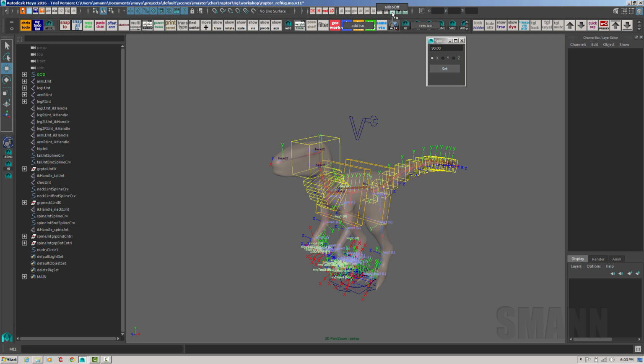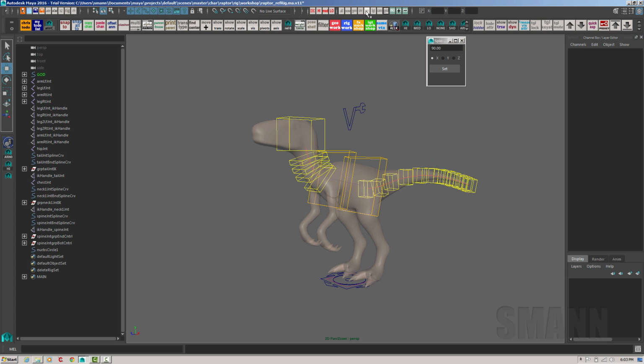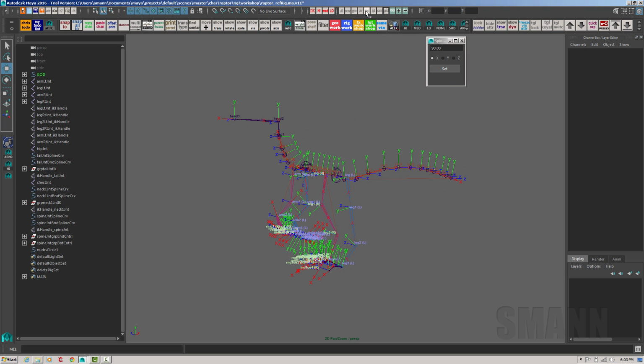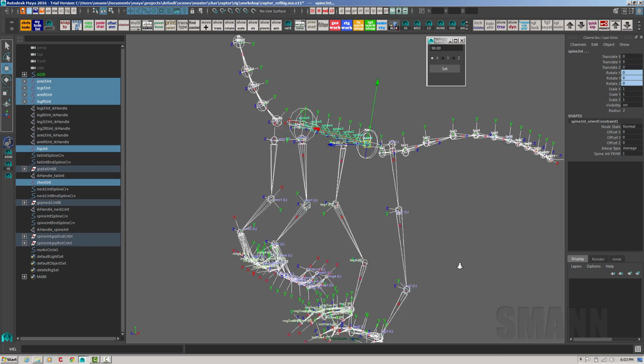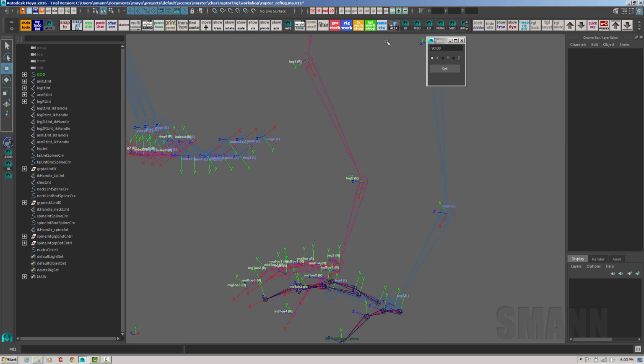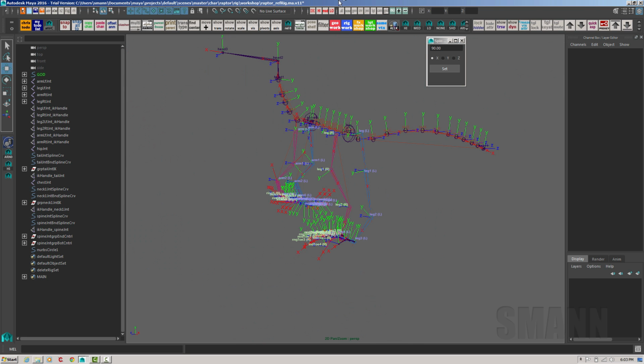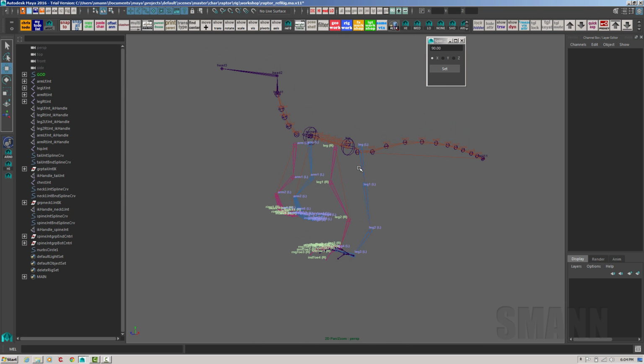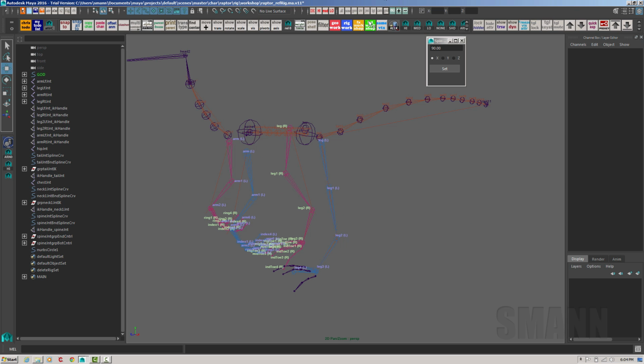I did add a couple marking menus up here. So let's say I solo my joints, but I don't want IK handles. I'll just turn that off. Now I don't have IK handles showing in here. If I turn the IK handles back on, they'll come back. I can also turn off handles, which incidentally is also turning off those local rotation axes.